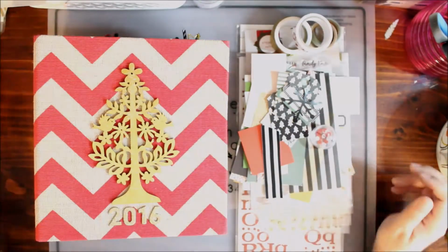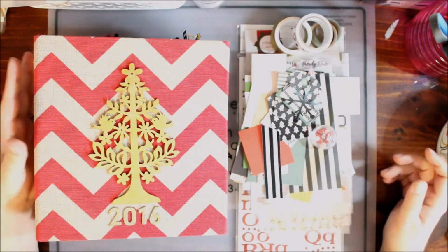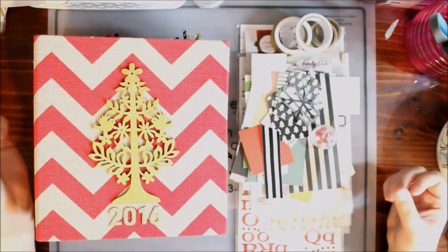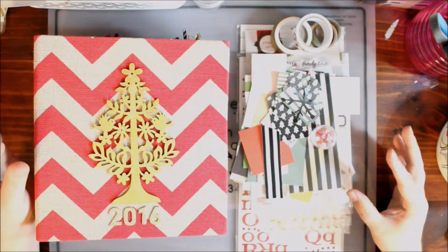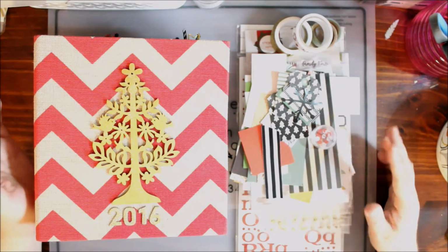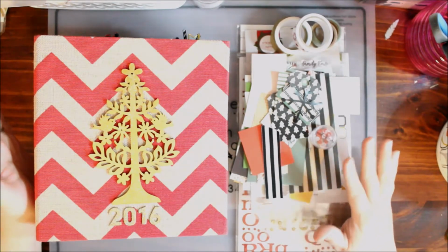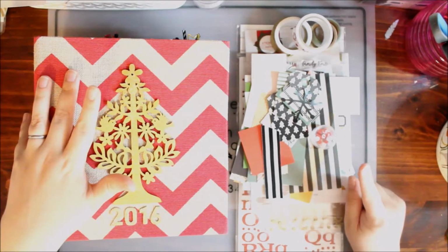Hey y'all, it's Laura, and I wanted to show you the results of my December kit, my giant December kit. I used the Felicity Jane Joy kit as the base. I added in some Simple Stories Winter Wonderland and some Illustrated Faith Christmas and a few little pieces from my stash as well. So I made 2 albums out of this kit.